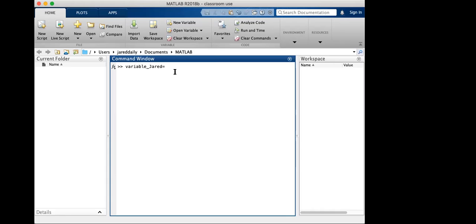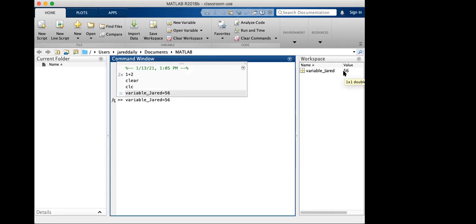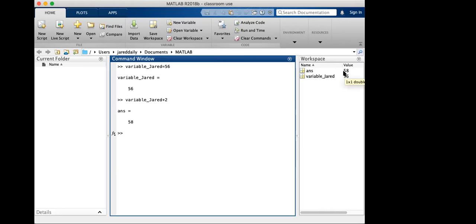I'm calling this variable Jared, and I'm going to give it a value of 56. Let me hit enter. And over here, I've now created this thing called variable Jared, and it's equal to 56. Now I can actually use that variable and do something with it. I can do variable Jared plus 2, and it tells me it's equal to 58. So that's creating a variable.